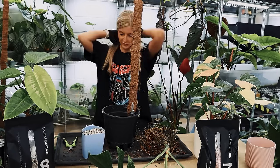So, this is the beautiful big plowmanii that I repotted on camera a while ago. And I brought him to my house and I took a risk because I put them in a really big pot.